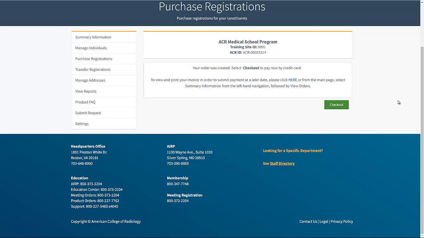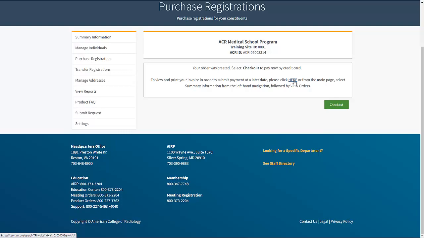And this is one thing I wanted to also, with the checkout, bring to your attention. Radiology Teaches, STARS are free programs. You are not going to get charged. So there really is no checkout for the programs. If you do click here, it's going to take you to the next page. I will show you that. If you are registering for Dixit, RadExam, TICSIT, one of the other programs, AIRP, you can look at your invoice here and click here to get your invoice. If you plan on paying by check, or if you want to pay at a later time.